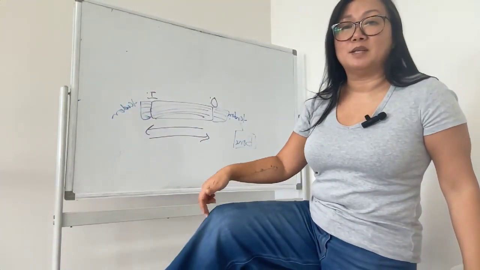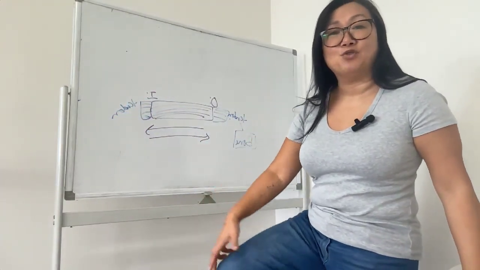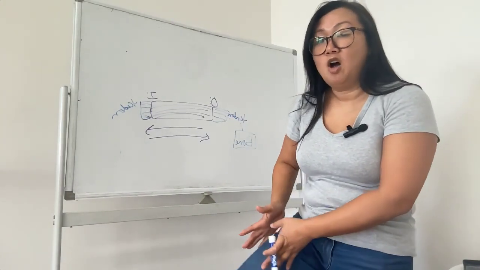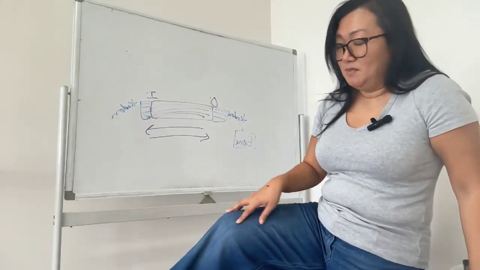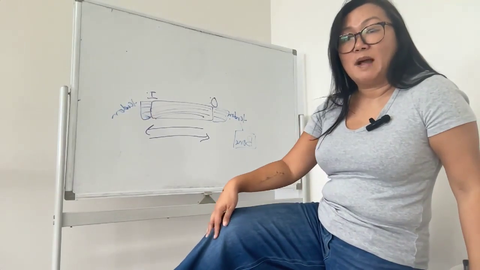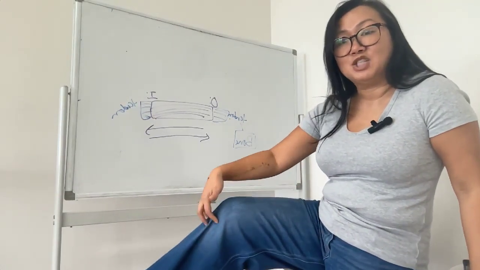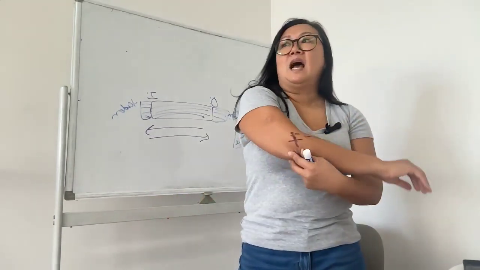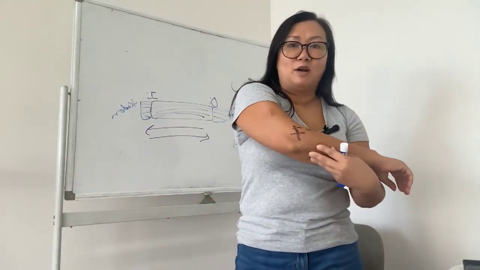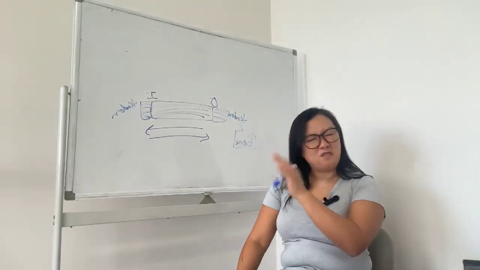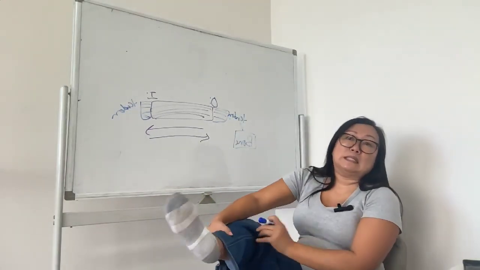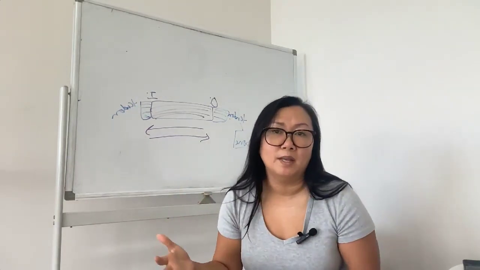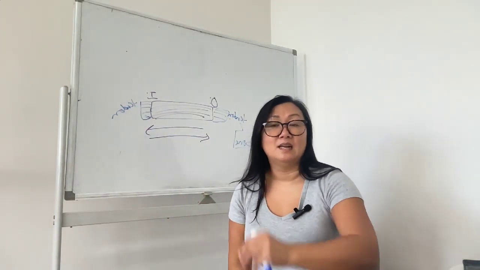Another common place for tendinitis is actually in your knee. You have your big muscle that starts right here, comes all the way down, and the muscle's here, but then it becomes a tendon, and that tendon wraps around this kneecap, and it inserts all the way down here. So that patella tendon is kind of like your big old triceps tendon. And then we have tendons in our feet too, which is very common. I'll show you my sock. We have plantar fasciitis, which is a common tendinitis of the tendon of your foot.